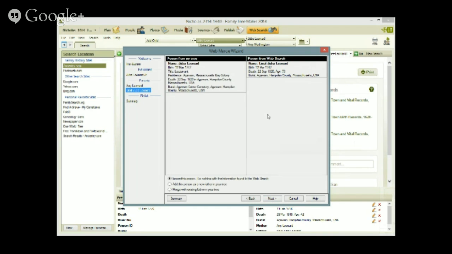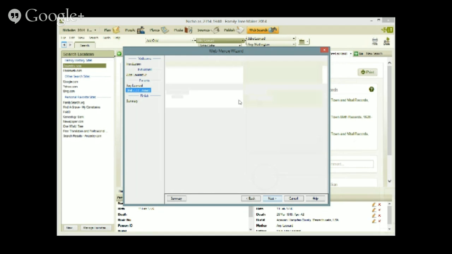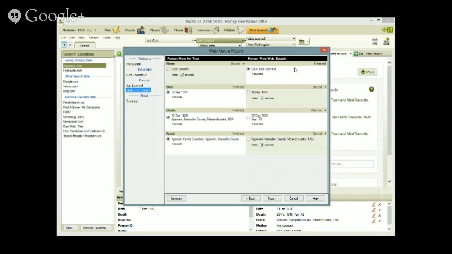Next is bringing in the father. I'm going to merge the two again. And I have the same choices. I'm going to make this preferred because I already have him. I already have the father in the database as lieutenant, and I will handle the fact that the website is saying, or the index is saying that it's a lieutenant. I will handle that correctly, and I'll show you how I do that. Again, the birth date is the only thing I have. I'm going to discard what's coming in from Ancestry.